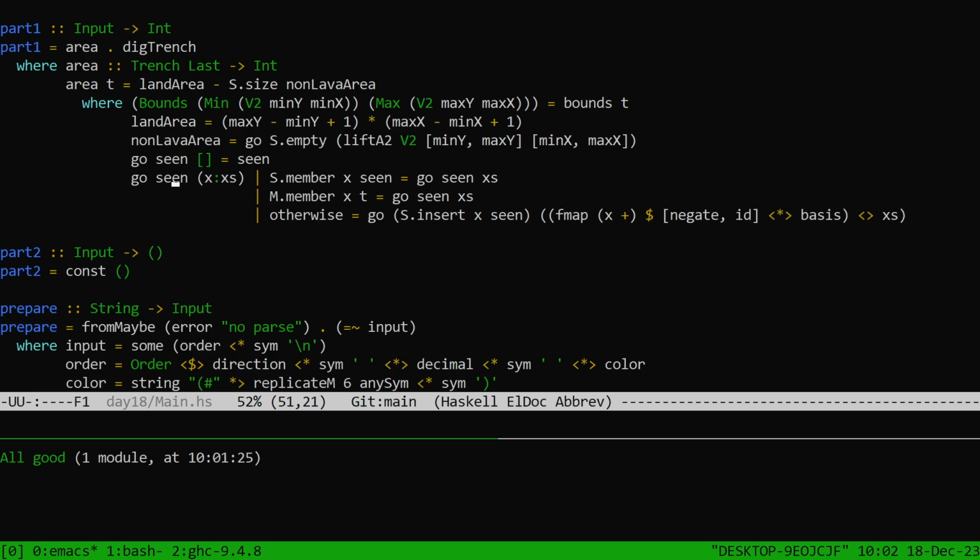So what have I done wrong here? I guess one kind of interesting thing would be just how big is the area we're digging out? Is it way bigger than I thought it would be? It shouldn't be. We could use part 2 to smuggle out some information, right? Bounds.